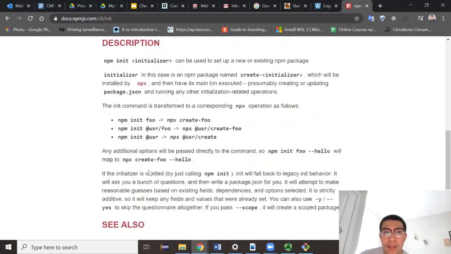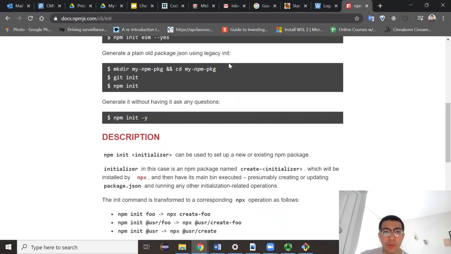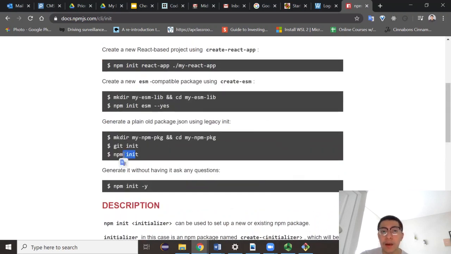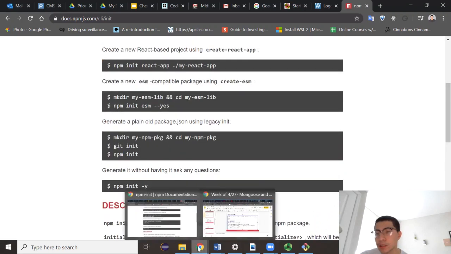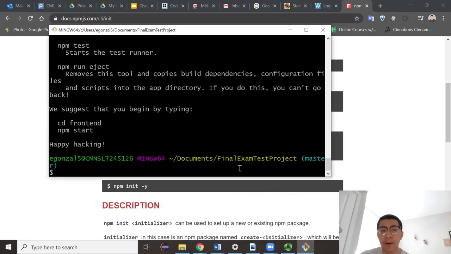Your package.json is making sure that all of your files are pointing to the correct dependencies and everything that needs to be there is there, so that things are running a little bit smoother. You can just run npm init if you want, but then it asks you a million questions to fill in the actual package.json file.